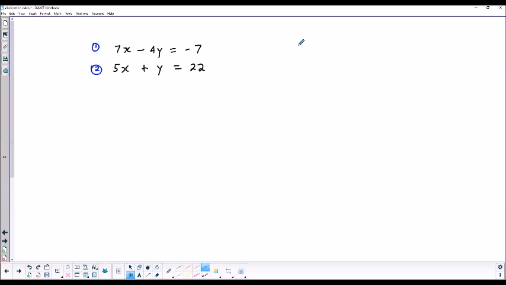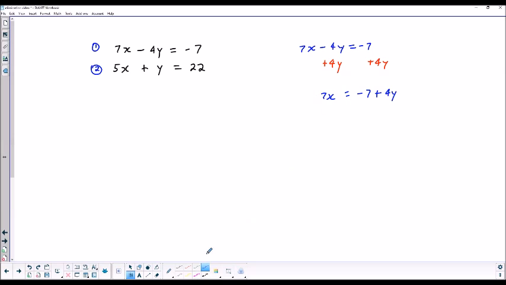Okay, there's no way that if I had this 7x minus 4y equals negative 7, that I could use the same principles that I did in the last example and get values for both x and y. So suppose I want to eliminate this negative 4y. I'm going to add 4y to both sides, because that's what we have to do when we're solving equations. And we're left with 7x equals negative 7 plus 4y. Because negative 7 and positive 4y are not like terms, I can't simplify these at all, so they have to stay the way they are.